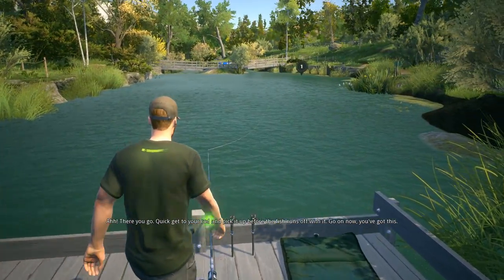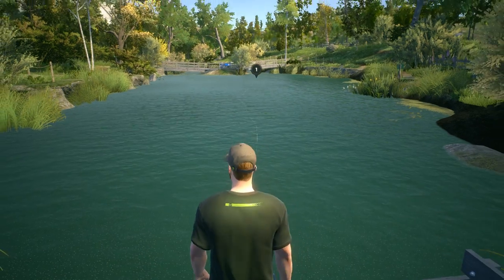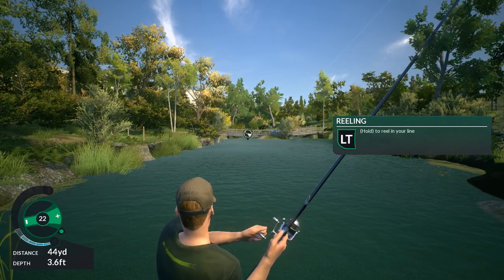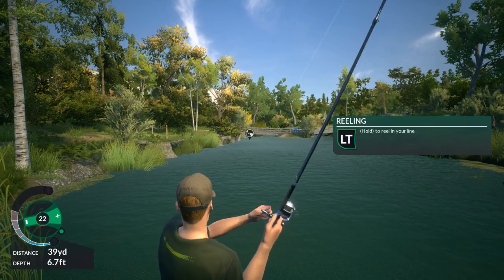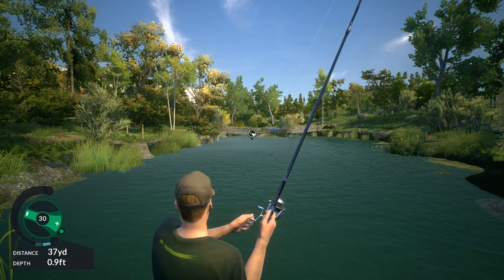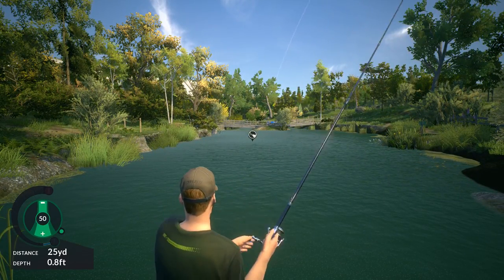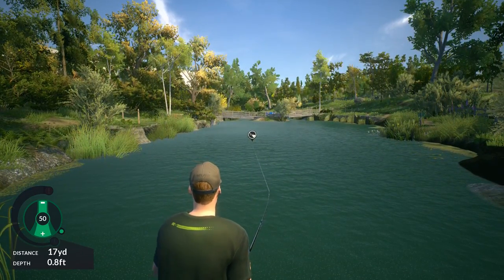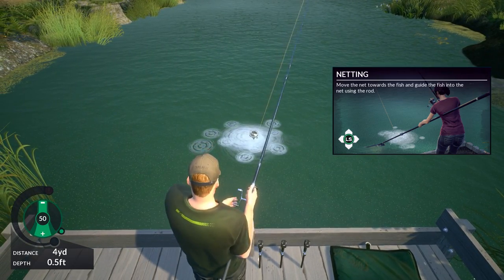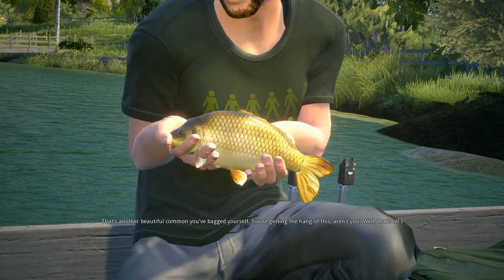Hey, there you go! Quick, get your rod and pick it up before the fish runs off with it. Go on now, you got this. Reel that fish in. That's another beautiful common you bagged yourself. You're getting the hang of this, aren't you?